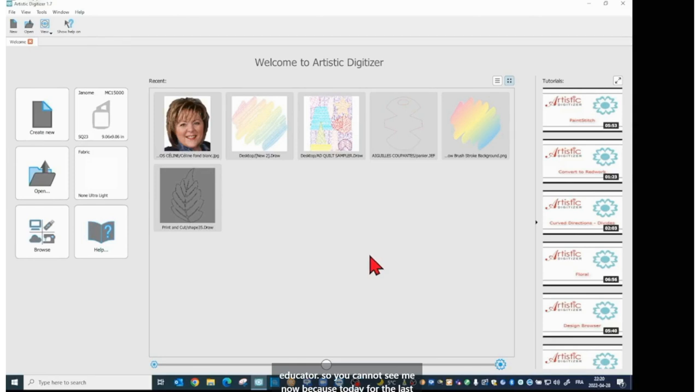You cannot see me now because for the last demonstration I'm using the Janome laptop, our Janome work computer, just to show you that I can work on a PC or a Mac. The three previous demonstrations were with a Mac, but with my Mac I'm all installed with my camera, and it is really different. I want to show people that you can use both. But of course, on this laptop, I don't have the spot and the fancy camera and everything.